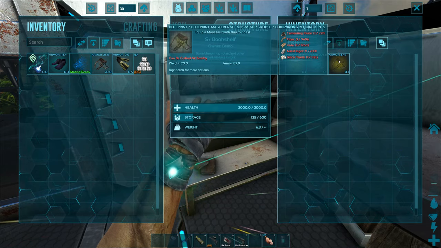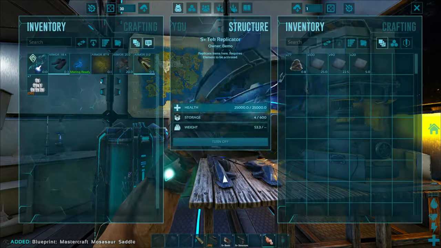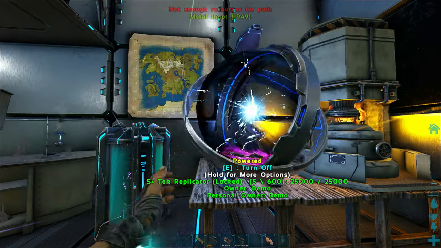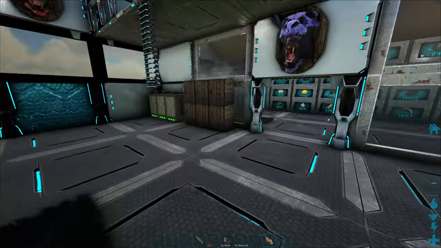We might have enough of this. Go ahead and try it. Let's see if we can pull stuff over. Oh, dude, that'd be fantastic if we do. All we're missing is metal. We are crafting some, so that's going to take a little bit.